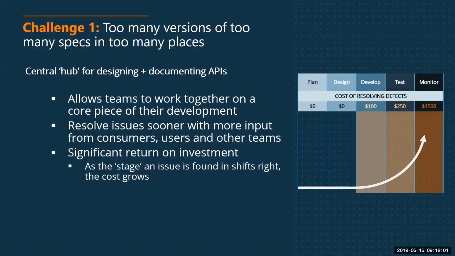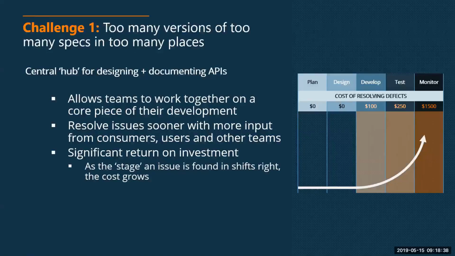Yeah, definitely. We usually see that graph there on the right hand side. It's applicable in a lot of different areas of software development and software testing, but it's about the cost of resolving defects. The idea is generally the further to the right you get, if left to right is the SDLC, then it's going to cost you more to resolve a defect. So if a defect is found by a monitoring tool, for example, it's probably been deployed to some kind of environment and will cost a little bit more to fix. But if you can find defects in the planning, design, development stage, it's going to cost a little bit less.